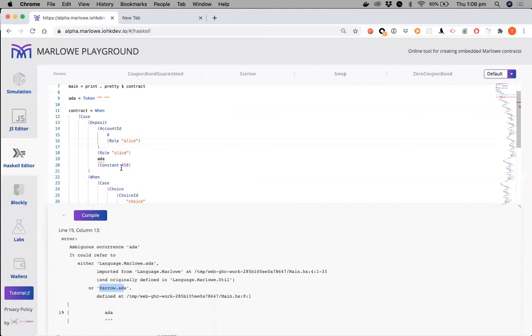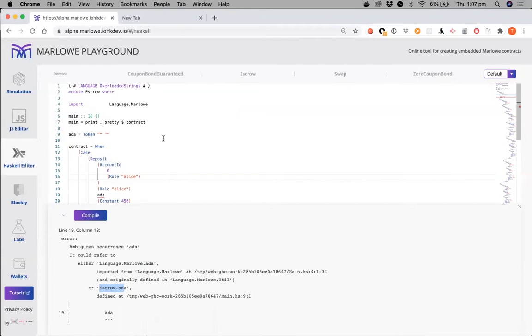So I'm just going to talk to you about this error message a little bit, so it's not completely like terrifying. So we have a module here called escrow, and this module is just something that we call our smart contract, right?